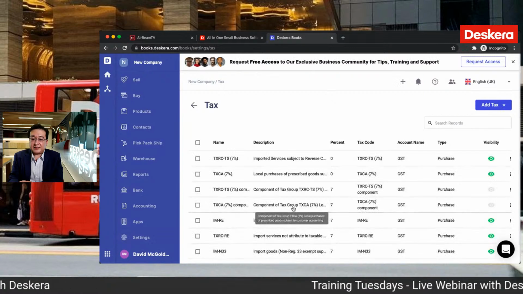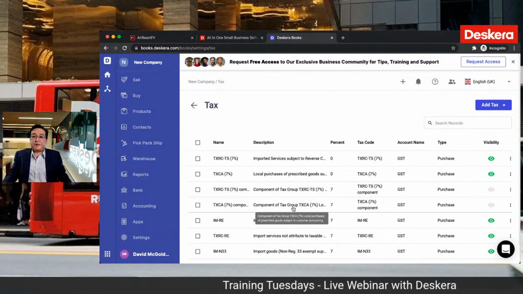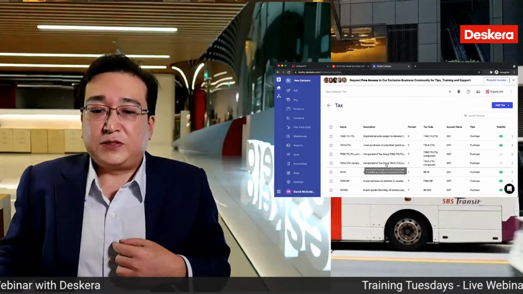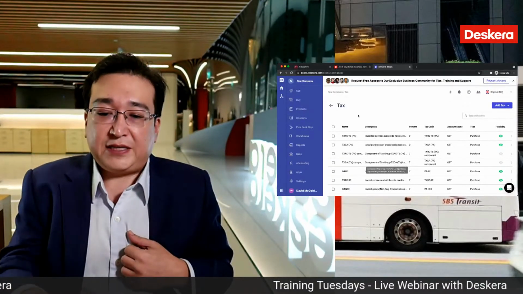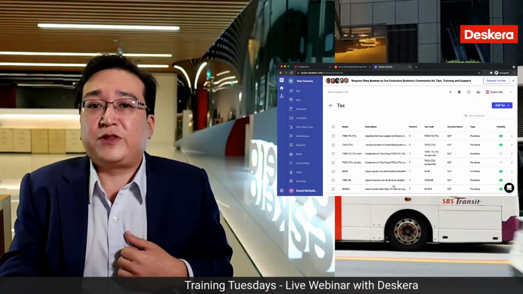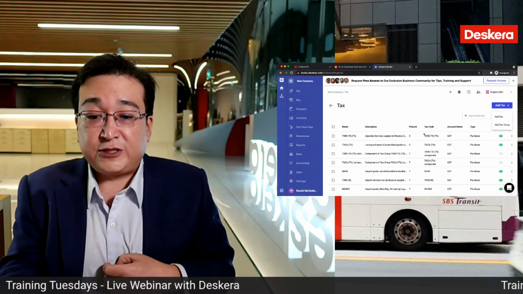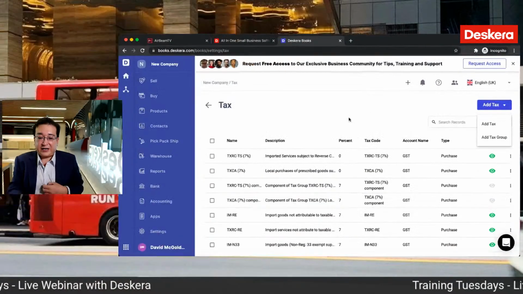Now this is our taxes. Based upon your different countries, you'll see information. Unless you're in the US, taxes are based upon the actual physical location of your contacts, where you're located. So it'll be taken from that address. It will not be taken from this tax screen. So if you're in the US, you won't see this here. It's based upon the address. But for other countries, you should see this. You can add tax and you can add tax group.